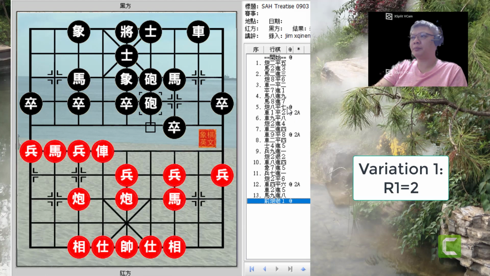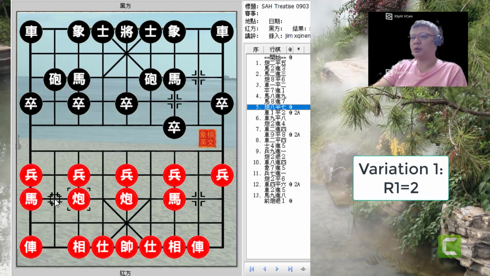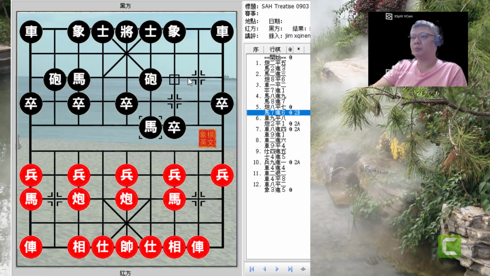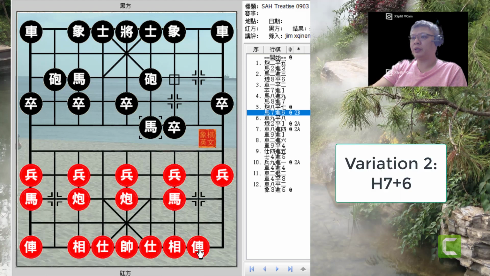A short recap. In the third board, c8=7 was played, and in the first variation, r1=2, black would develop his right chariot as a file chariot. Now for the second variation, before the red chariot had moved to the riverbank rank, black would decide to play h7+6 to command the center of the board.